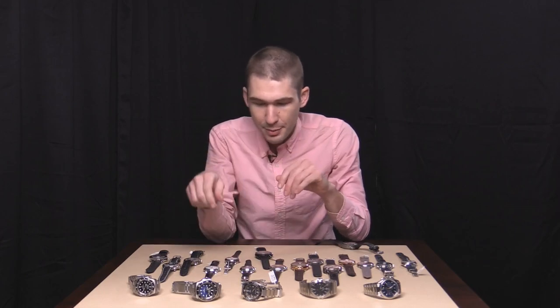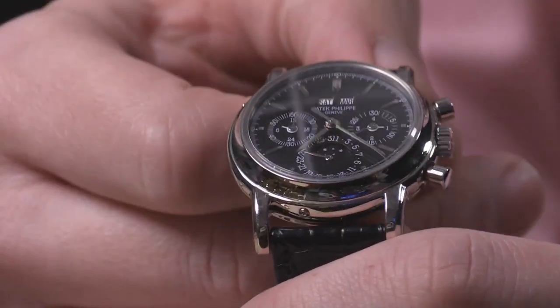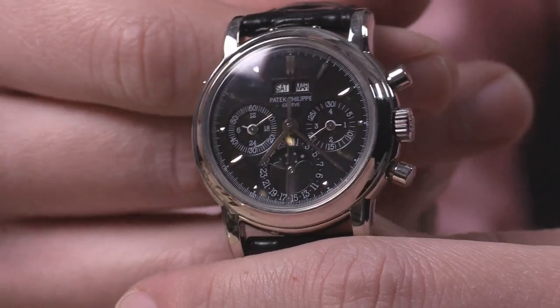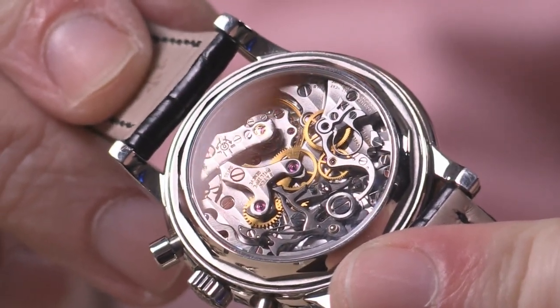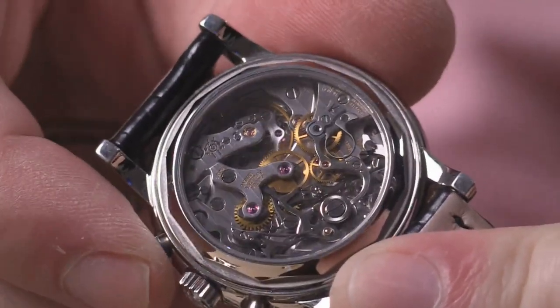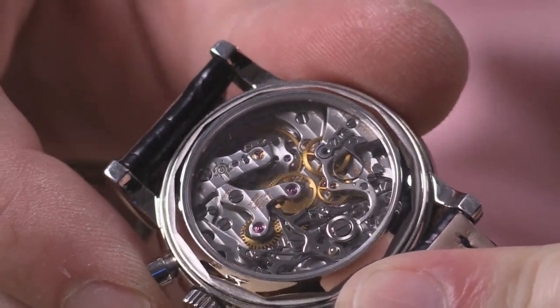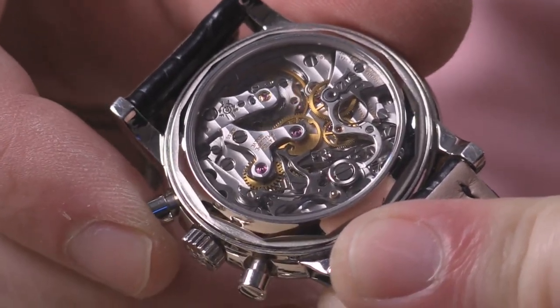Now let's talk about Patek Philippe — after all, the great rival to every high horology intender and pretender, and the Grand Dame of Geneva. Here we look at a fourth series, 36.2-millimeter Patek Philippe 3970 in exquisite platinum with a black dial — absolutely breathtaking, wearable, versatile, and blessed with that LeMania 2310-based CH27-70 on the reverse side. 65-hour power reserve, Gyromax free-sprung balance, overcoil hairspring formed by hand, column wheel, lateral clutch action. You can see the lateral clutch moving away from and back into contact with the driving center wheel — and that is why you want a manual wind lateral clutch chronograph. It is not the most sophisticated architecture; it is simply the most beautiful.